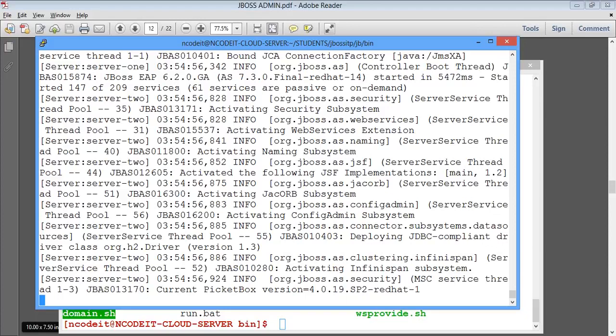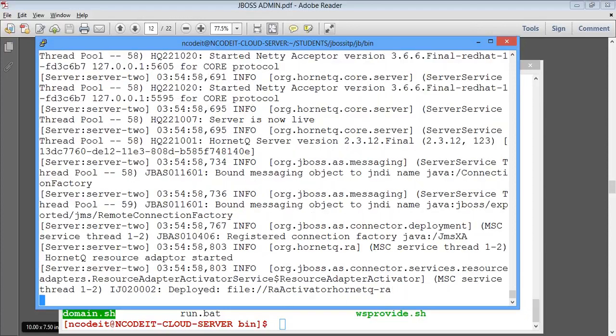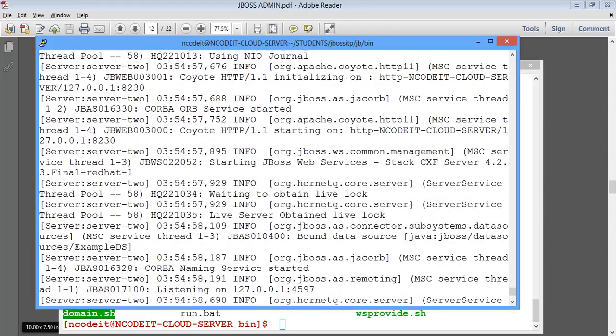We will see the differences in the list of services at a later point, once we get deep into domain mode, but just to give you an idea, they are different in number.